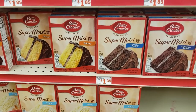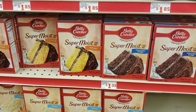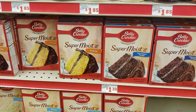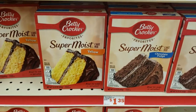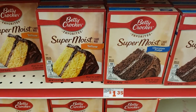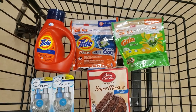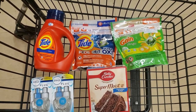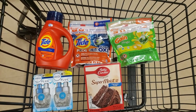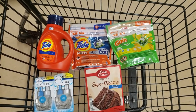So $1.35, we only needed to spend $1.15 more. This is perfect for me. $1.35 puts me in a great place. You get whatever you want to get, just make sure you're spending $1.15 or more. But I'm getting the cake. So this deal is quick and easy. I have everything that I'm getting in my cart. Your cart could look totally different and I'll give you another scenario, but this is what I have. Make sure you have all of your digital coupons clipped and we're ready to check out. Most importantly, don't forget your $5 off $25 coupon.